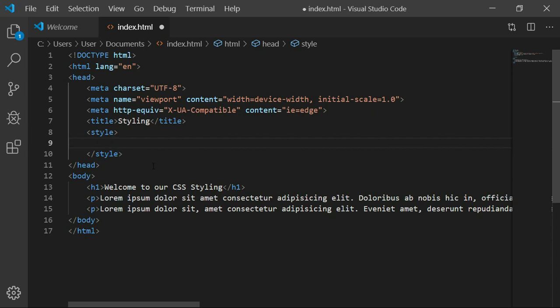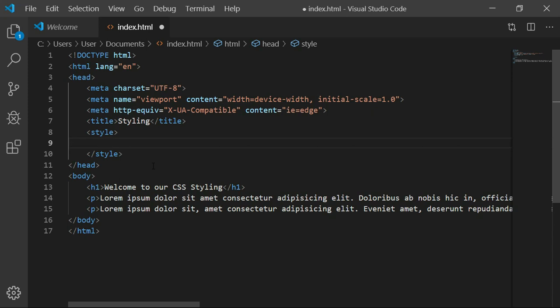Cool. So what we did in the last section is inline styling. What we did was to go to that particular element and apply a style to it. In the case of the style tag, we're going to grab the element and bring it into this place, and then we'll do the styling we want to do. In the previous section we changed the color of the h1 to red, and that's what we're going to do, but this time we're going to use the style tag.